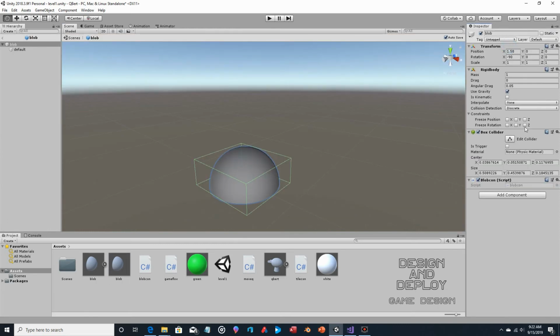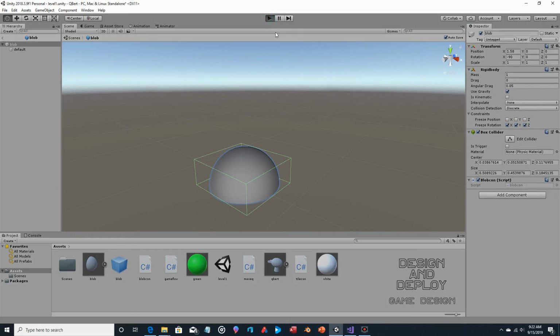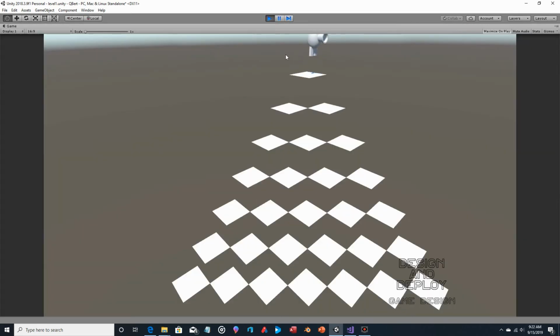So we go back to our prefab, and we freeze the rotation. Sometimes I'll edit out mistakes like that, but this is a good example of demonstrating why you use these, so you have that controllability over the rotation. Just like that, it works.